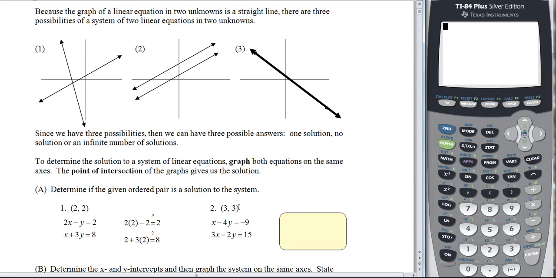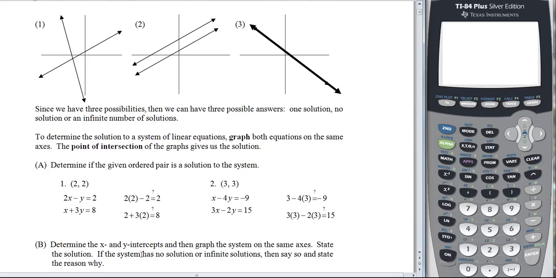Well, let's try 3 and 3 in this one. If I put 3 and 3 in that one, with my little question mark, I've got 3 minus 12. That would give me negative 9. So negative 9 equals negative 9. So it works in that one. Let's see about the other one. This gives me a 9. This gives me 6. But now this is 9 minus 6. Well, 9 minus 6 does not equal 15. So this does not work. So this would not be a solution to the system.